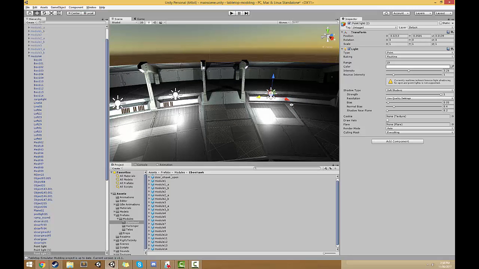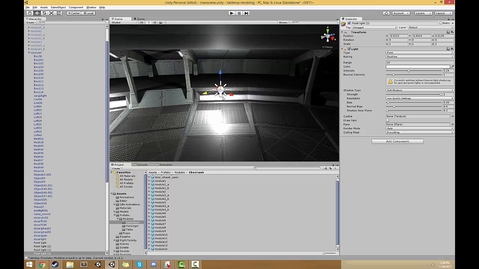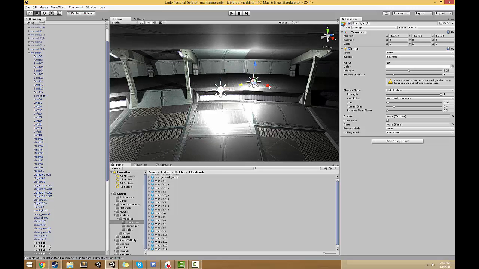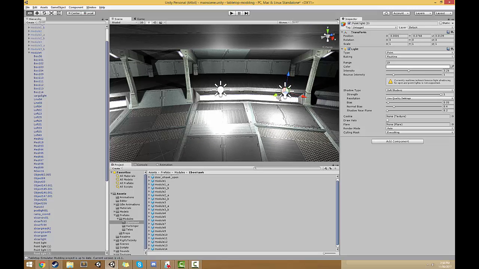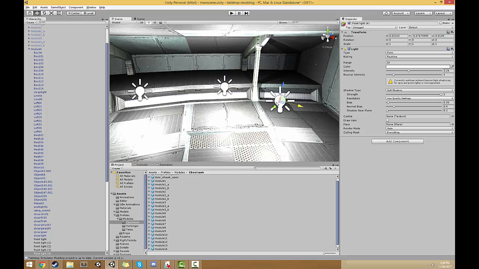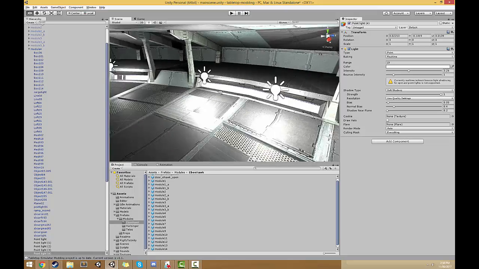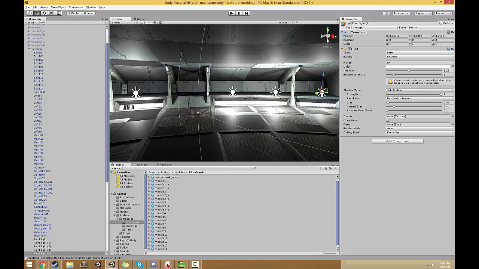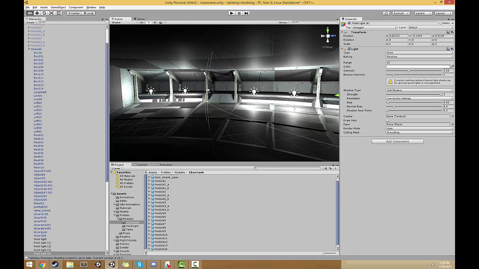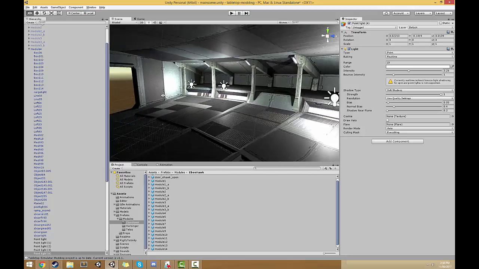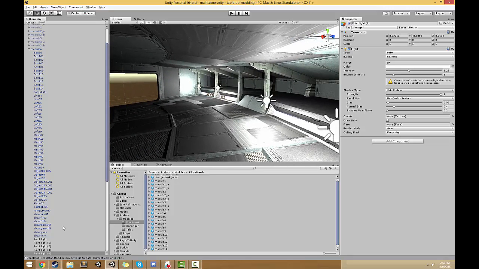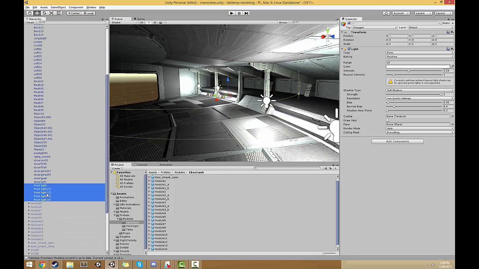I'm going to place 2 lights here in this location. And finally, bingo. Now immediately we can see that this area is quite illuminated. It's casting some very pretty shadows, but I think they might be too loud in terms of intensity and too short in range. So what I'm going to do is I'm going to select all the point lights that we have created, and I'm just going to tweak them.